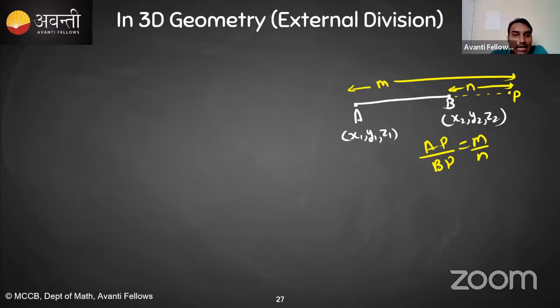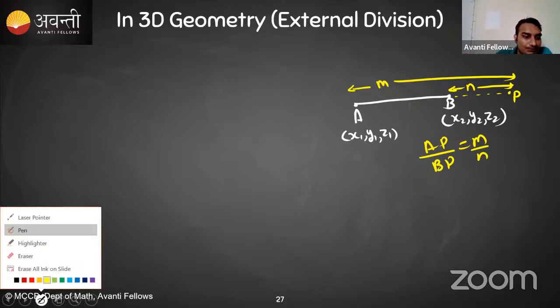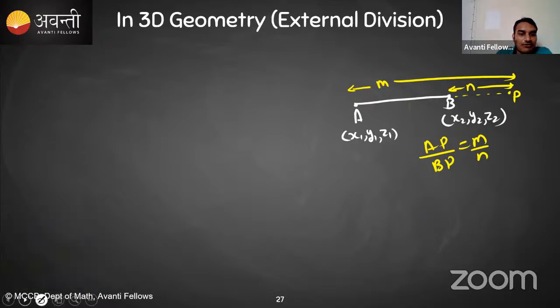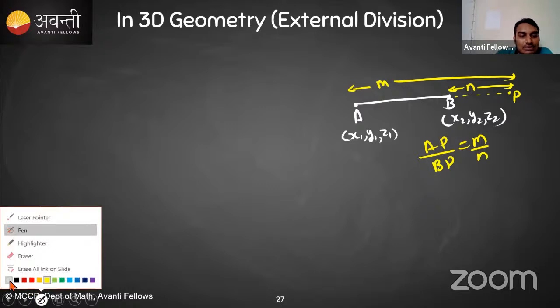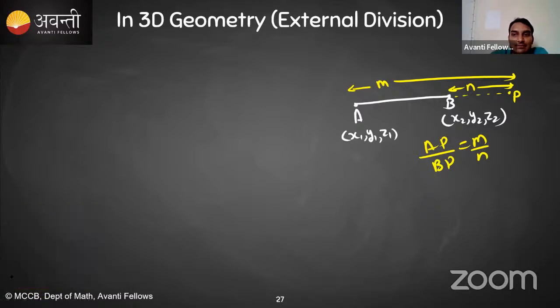Okay, and students, if you remember, I have told you in the straight line chapter, how do you identify that point P is near A or B? Tell me. Okay, first let's see the formula, then we will recall how we identify that point P is near to the B point. In this case, it is near to the B point and far away from the A point, right? So we will see how do we identify that.